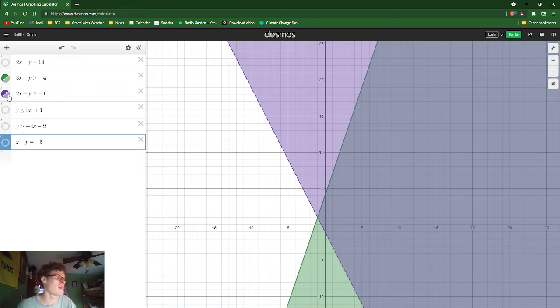Now, this is the one where you have inequalities. So remember, with inequalities, the area where the shaded region intersects is where your solution is going to be, okay? So for number 7, it's this region here, all right? The right-sided region. This is what your graph should end up looking like, all right?